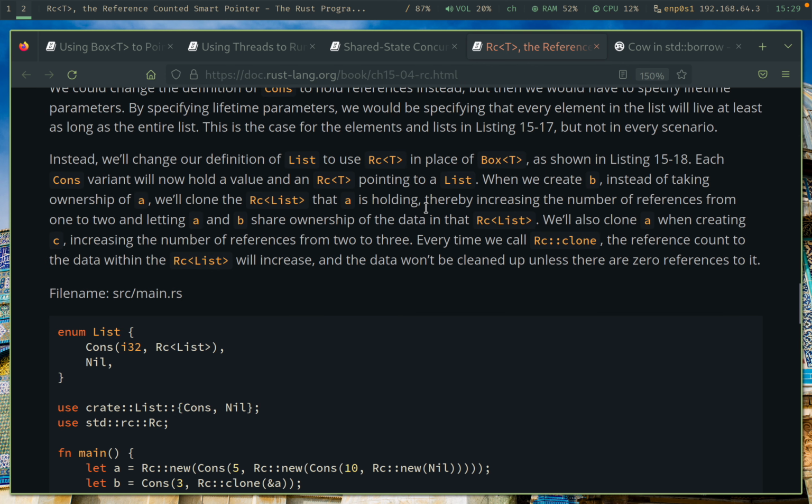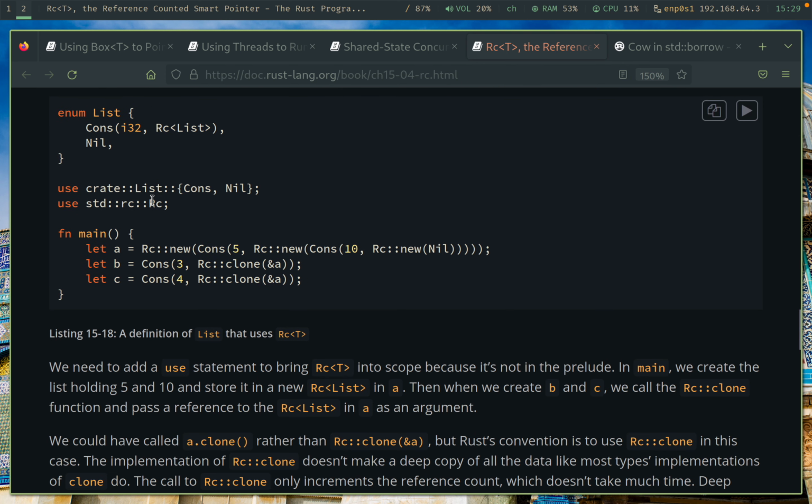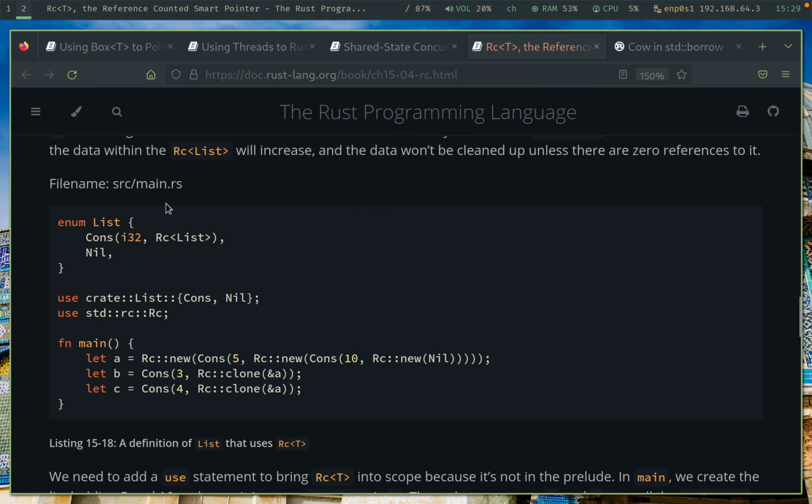What we can do is make this RC, and that means that this type can have multiple ownership. Then, as you can see, we have to wrap it, and then we can clone, and that's basically like in Arc.